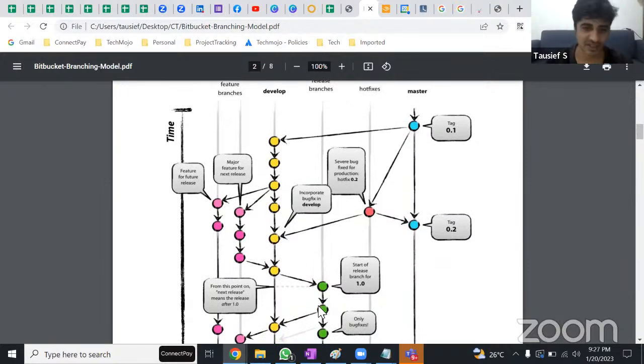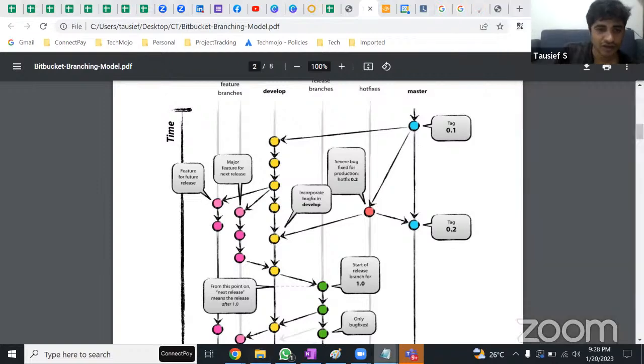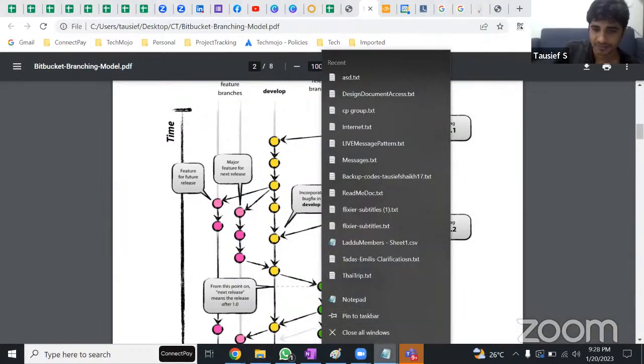Now this is really interesting. It might get complicated for beginners, but just understand what is happening, why this release branch is required in the first place. Dekho, let's say a 2 weeks cycle is happening. Okay, Monday to Monday. 1 week, 2 week, and then the 16th is the next week. Now when these 2 weeks happen, let's say 13th of Jan, 2 weeks completed, you cut this release branch, and then that branch will be deployed for UAT purpose.